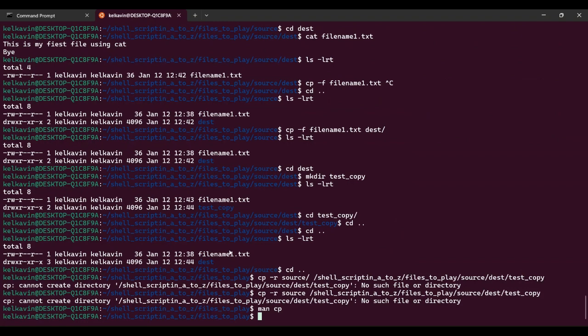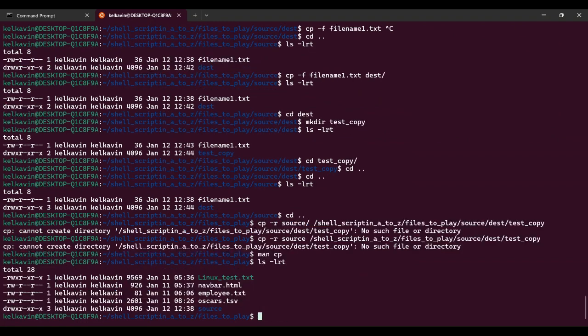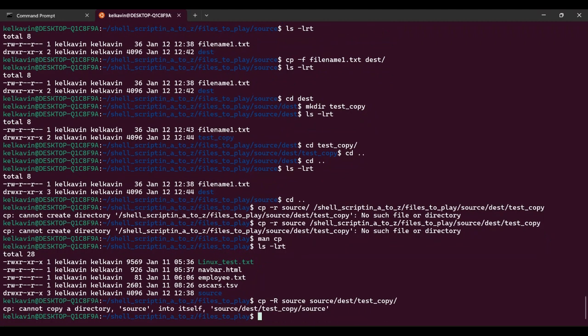It should work ideally. So ls -lrt, cp -r, let's say capital R, source to test_copy.